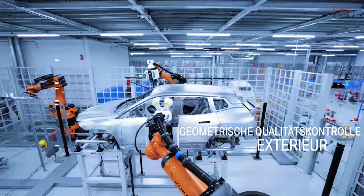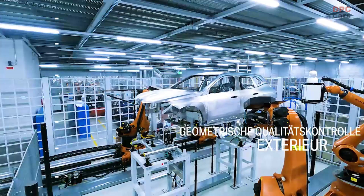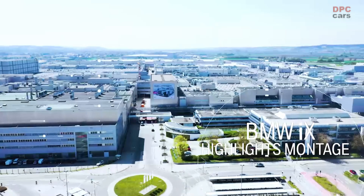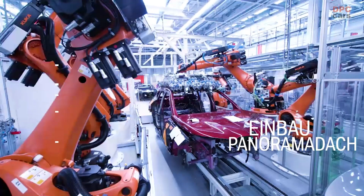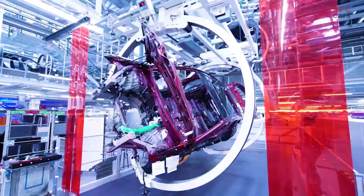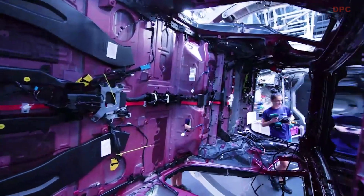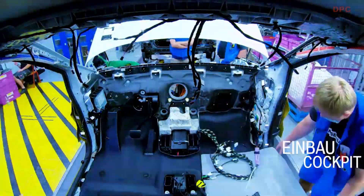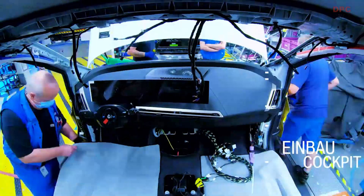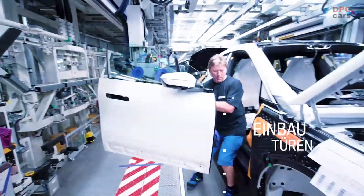In profile, the iX looks clean and robust — monolithic almost, like a well-rounded stone with some facets sheared off. The car has a footprint of a BMW X5, the roof height of a BMW X6, and the wheel size of an X7. So for us in design, we felt these were ideal ingredients to create a strong design character. The shape we've managed to create is not only looking clean — it also works very well from an aerodynamic point of view. With this shape, we've managed to achieve a CX factor of 0.25.